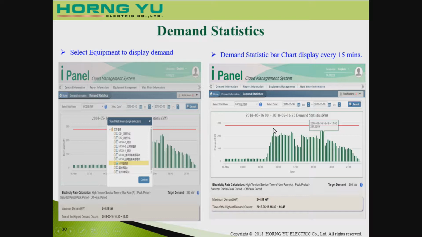You see this is your target demand, and for most of the day your usage is below it. So after you collect data for 1 year, you can use the overall database to reduce your contract capacity, because only at certain times do you exceed the target demand, but most of the time you do not. On average you don't need that much. So this is a great way to reduce your contract capacity by paying less money to the electricity company.